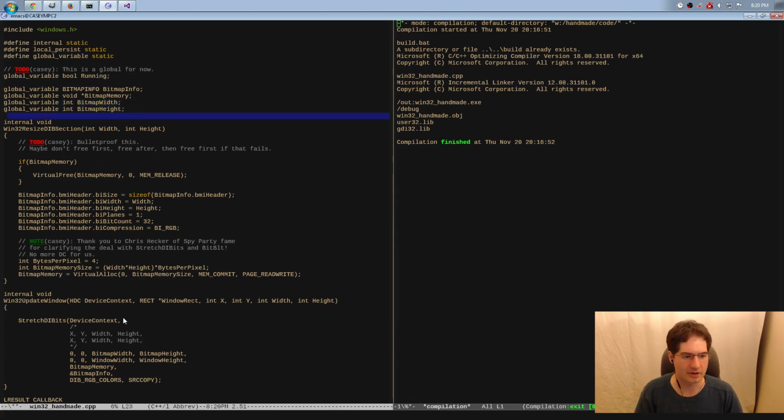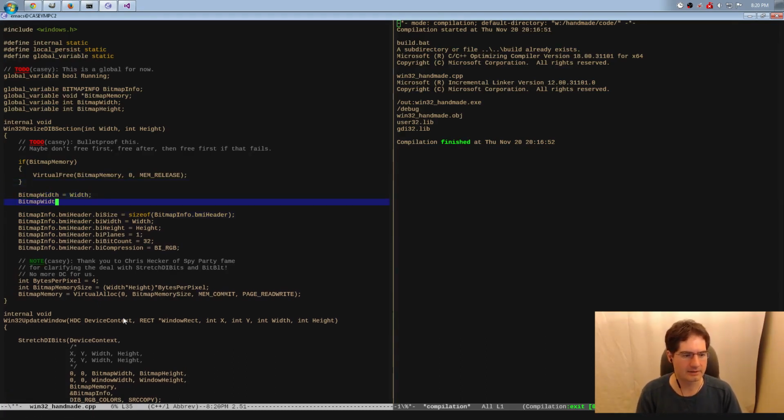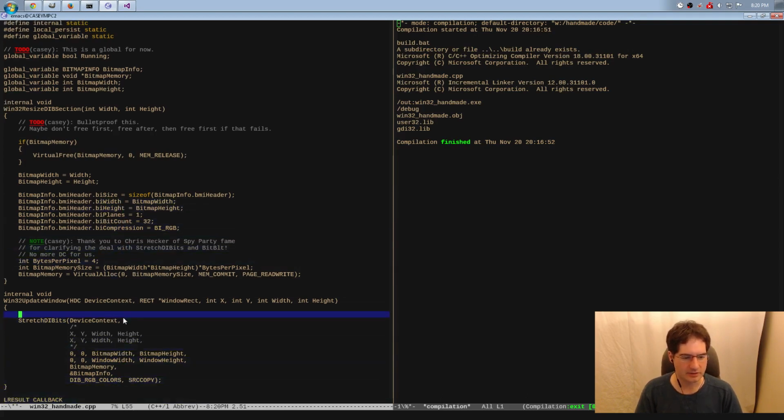So there we go, we have our global variables. When we come through here and resize things, we are going to set the bitmap width equal to the width and the bitmap height equal to the height. These will basically just be set there, and then we will just use those from then on. Okay, there we go. We then just need to get the window width, which, excuse me, comes from the window rect.